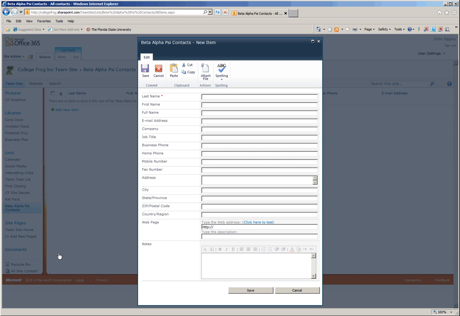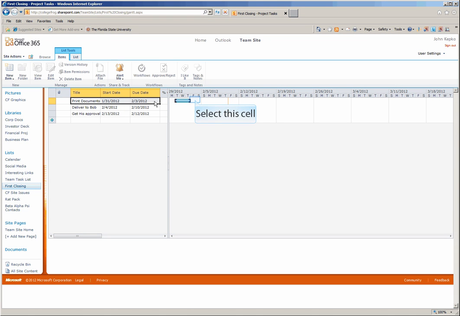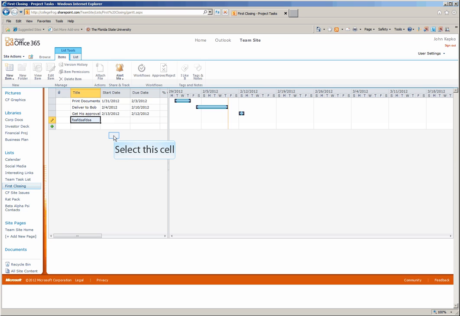We also have the capability of a PERT chart, where if there's a project coming up that we have a lot of tasks for, or a deliverable coming up that we have a lot of tasks for, we can list them in here. As you can see, you can put one task after another, put the start date or the due date, and then it'll be reflected over on the right-hand side in the calendar view. To add one here, you just click it and start typing, and it'll put it in there. That's all that you have to do in this particular case.